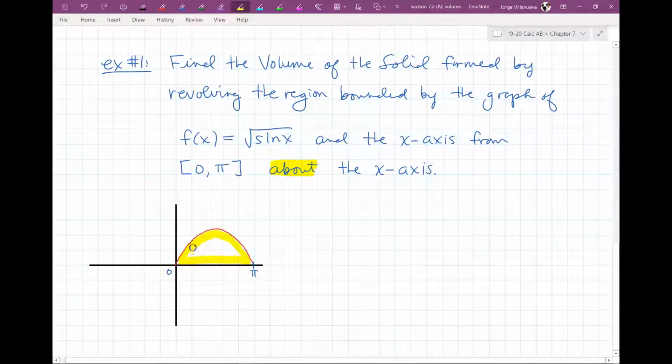Like I said, you guys can get your own graphing calculator and check it and stuff. It's going to look something like this. And right here there's a pi over 2. That's a high point. The high point is going to be at 1 anyway, but there you go. So there's my picture. Now they want me to revolve it around the x-axis, so I'm going to put that little arrow right there, saying like, look, I'm going to spin it this way.